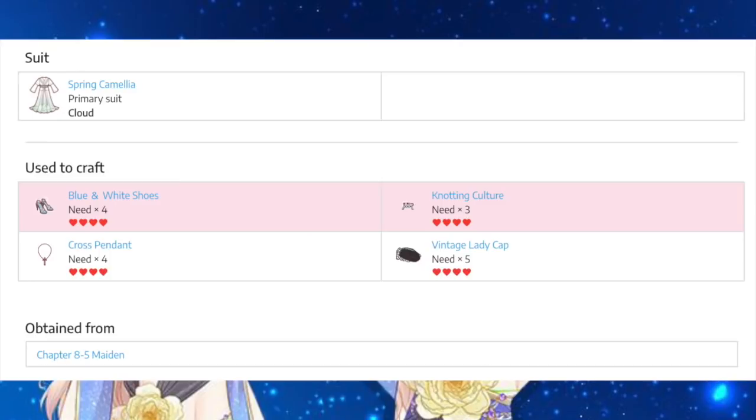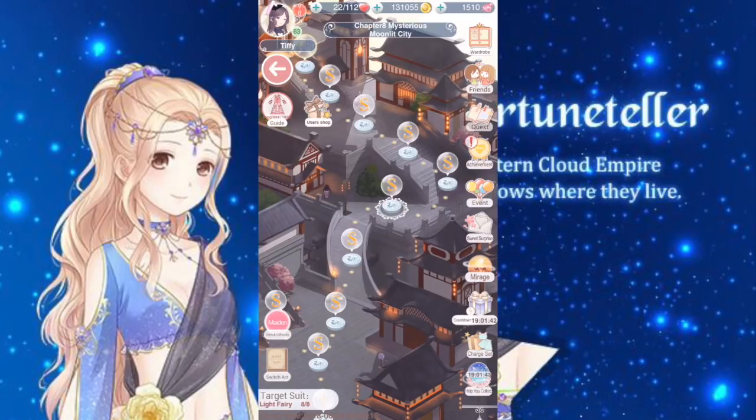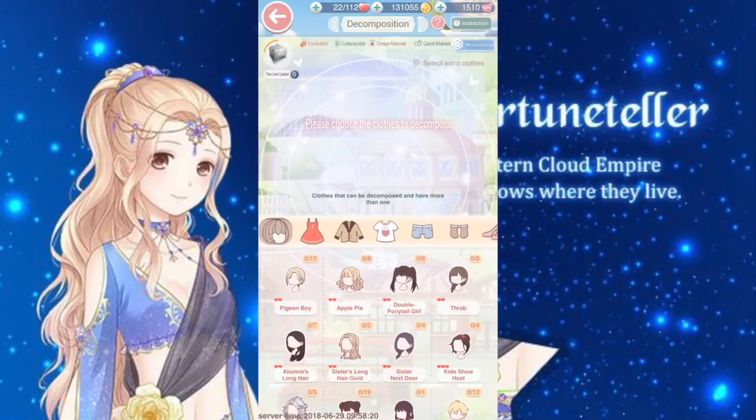And it's used to craft 4 other items called Blue and White Shoes, Nodding Culture, Cross Pendant, and Vintage Lady Cap. So all 4 of these items need a required 16 Camellia branches in total if you're planning to craft it. But if you don't care, you can just farm these branches and then you can just decompose them in the end. Since most of these items that I've shown you are customizable or evolvable, they won't be automatically selected if you use this option in the decomposition.